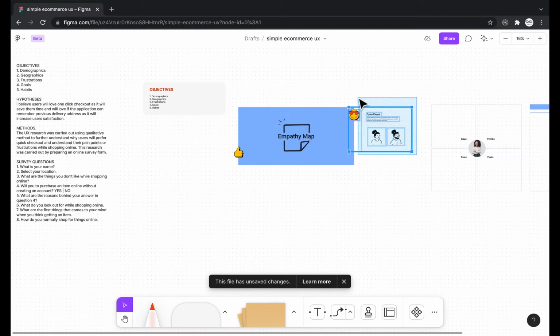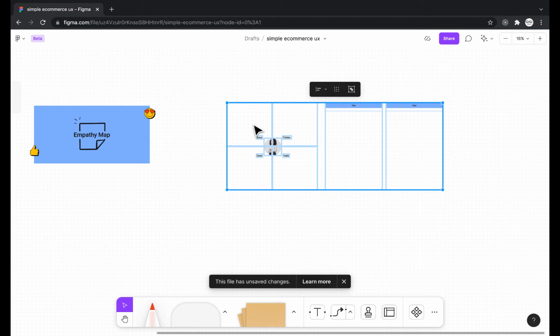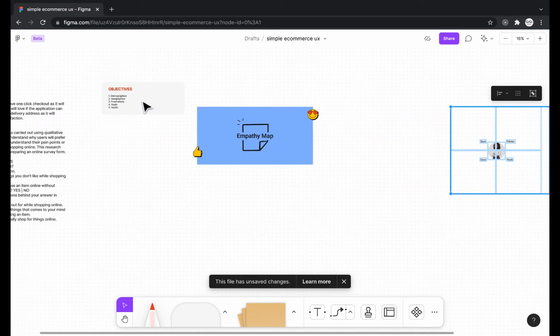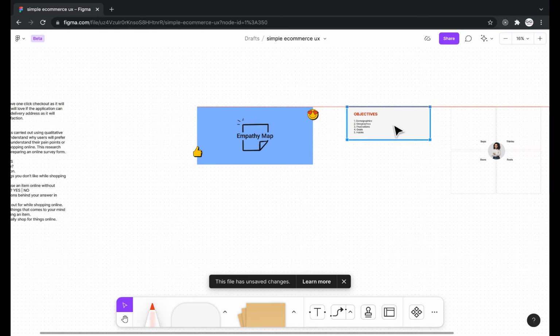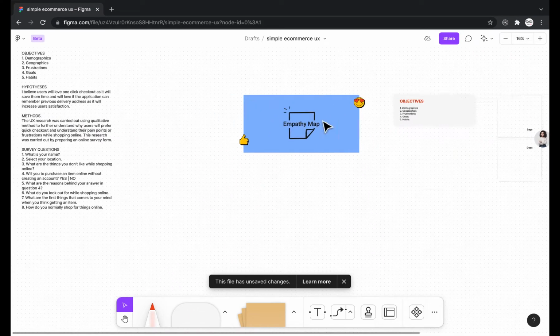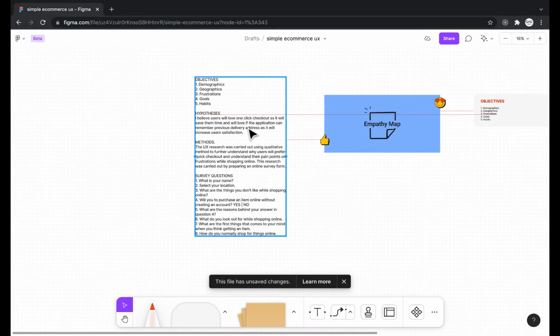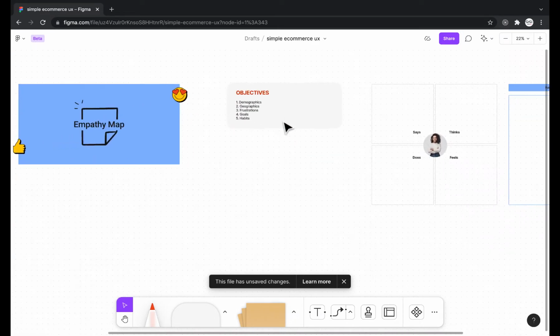Let me delete this as well, and let me drag this one to the side a little bit and bring this. So I'll select everything together here and group it. Once I group it, everything will work like one element now. So I can have this here. Let me bring all of this text closer a little bit. So I have this here, and now I have my objective.